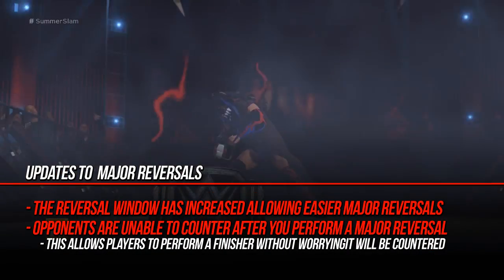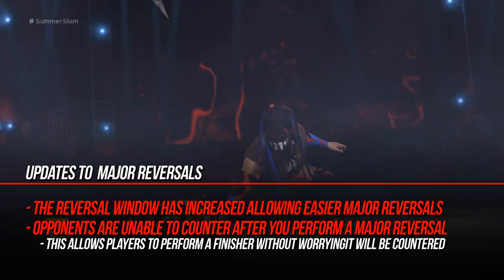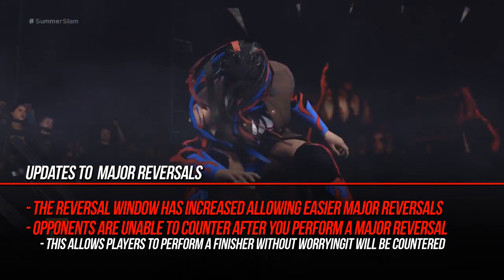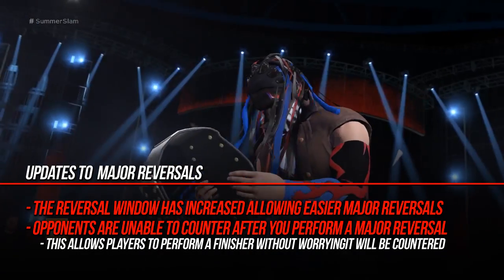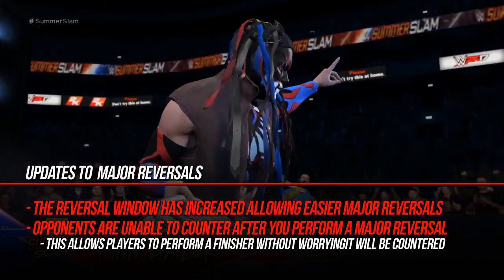Moving on, last year saw the addition of major reversals that happened mid-move and rewarded the player with extra momentum, albeit at the cost of 2 reversal stocks. The problem with this was, due to the limited reversals in the game, performing a major reversal could leave you in a worse position should your opponent quickly counter back, as you would then be down on your available reversals. On top of that, the timing for the moves had to be exact, which meant they weren't an easy feat to achieve in the first place.